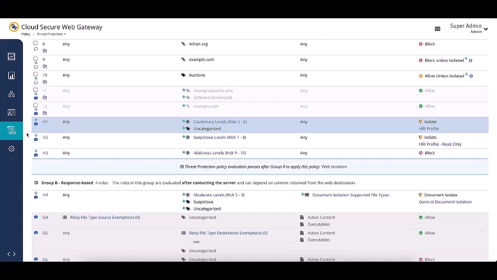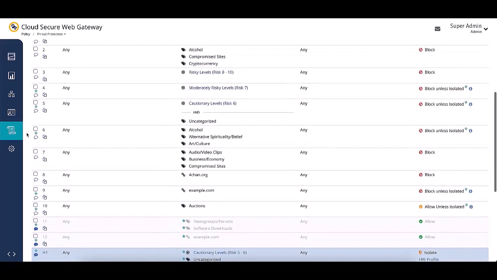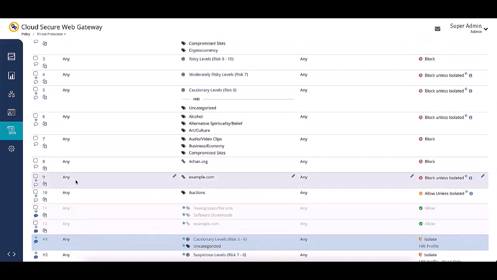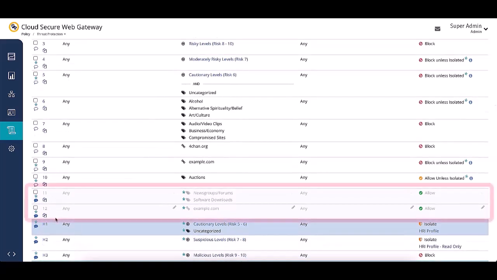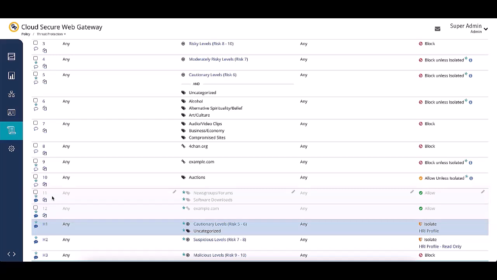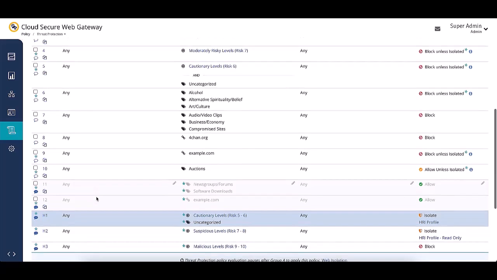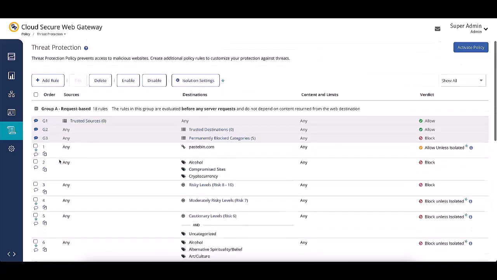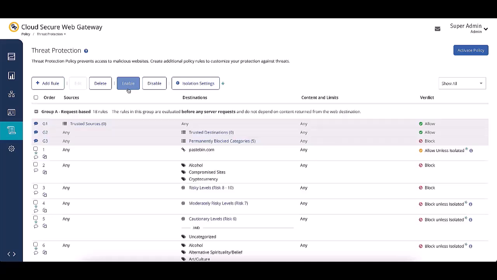The first step we'll take is to take a look at the migrated policy and handle any isolation exemptions. You can see the isolation exemptions here with their allow verdicts just above the new isolation rules. These are now disabled, as you can tell, because they are grayed out. The reason is because we do not want to automatically allow this traffic. Customers should evaluate whether these rules are still needed and whether that does not bypass any relevant rule you may have, and make sure that it fits your overall policies. In this example, there are no conflicts, so we'll start by simply enabling those rules.